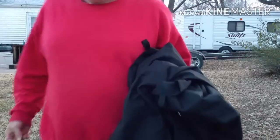I really like this. I think what I want to do is, I didn't put on my microphone, so anyway, what I want to do is customize this somehow to where I can fold it over and to where it'd be tighter for walking. And I'm not exactly sure how I'll do that with a belt, snaps, or just tie two of these tie outs together, and it'll make sense here in a second. I'll back up.